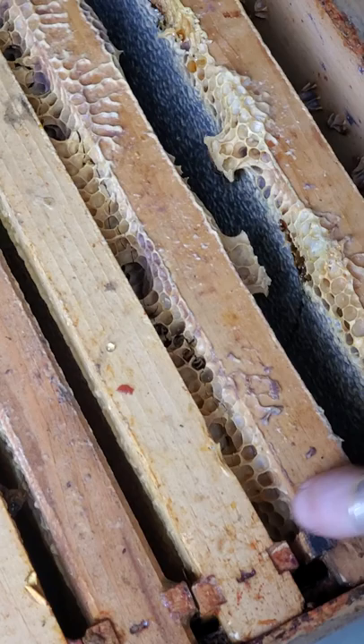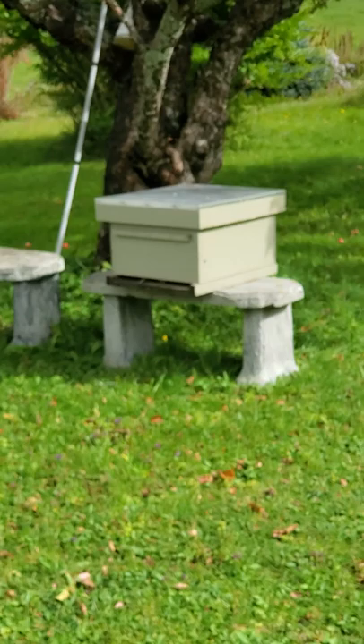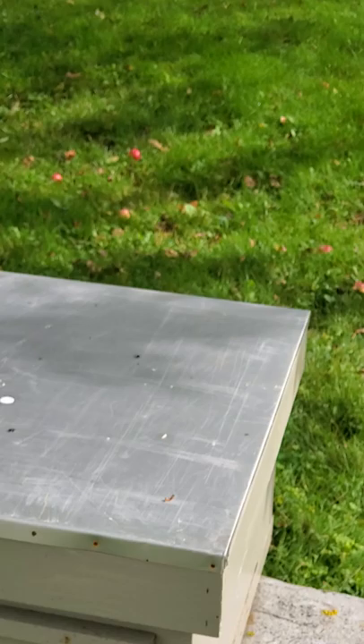There's a few casualties, some more in there. All right, so that's that — I'll cover this back up. There's one more hive over here, but I don't think there's anybody in it anymore. Just had it in case some bees came along. Let's give it a little tap and see if anybody comes out.